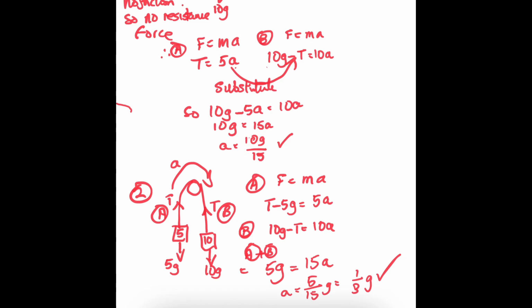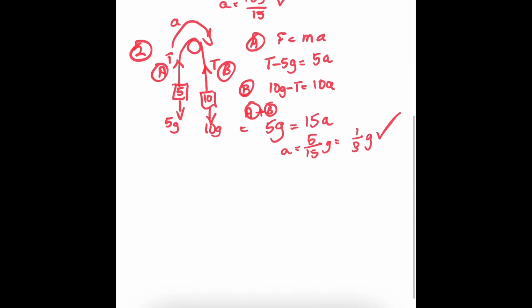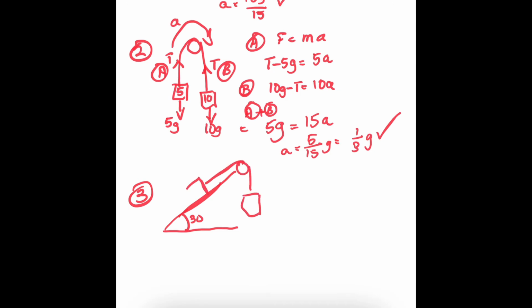The third scenario we're going to look at is a slope. So this is where you've got to use a bit of trigonometry, because the gravitational force is split up between that acting along the plane and into the plane. So you need to be able to look at that. Again, using the same masses, and we'll use an angle of 30. That's always the one they use, nice and simple for calculation purposes.